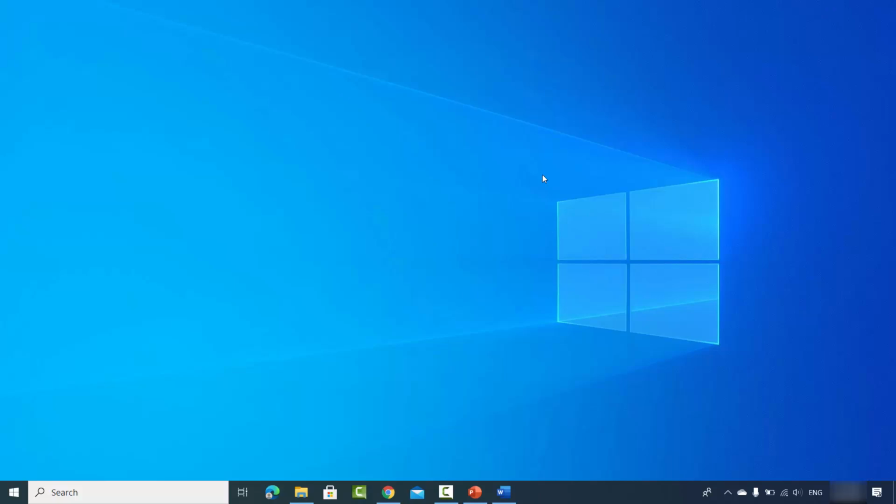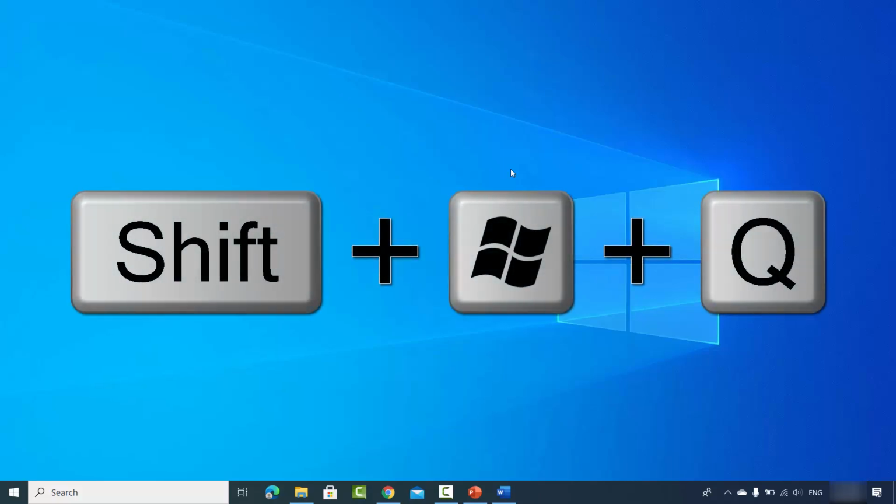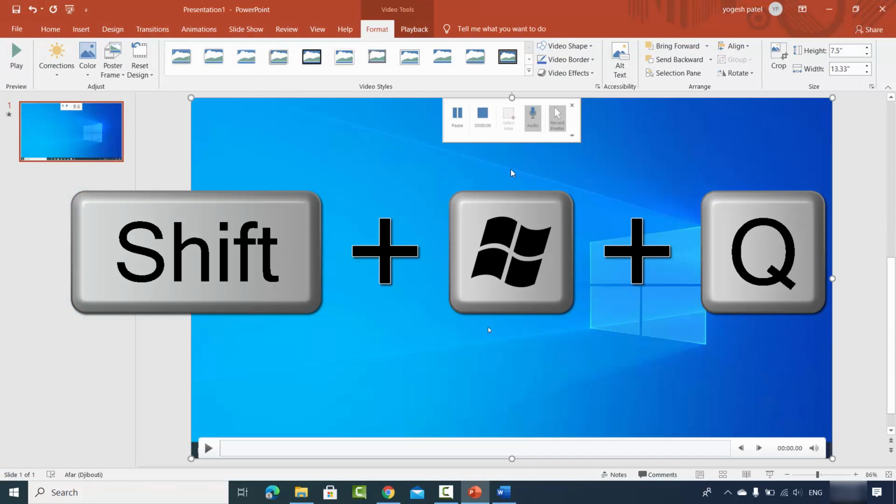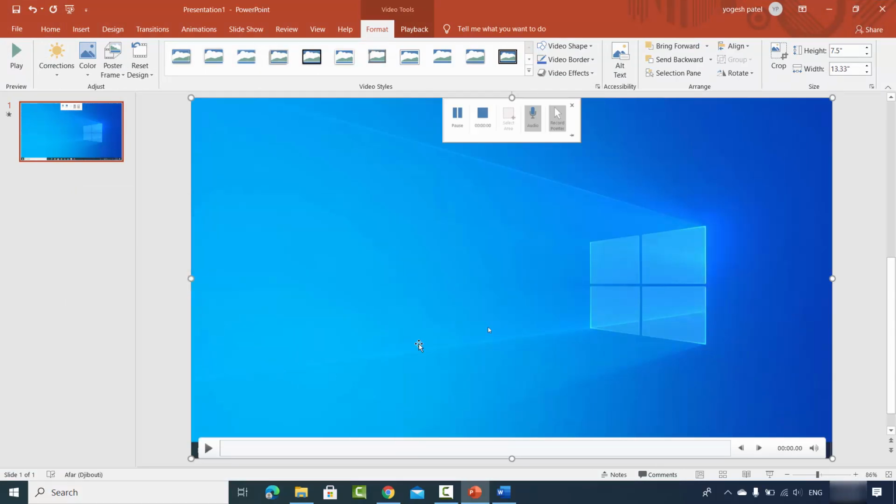Once I'm done with my screen recording, now I can stop my screen recording by pressing, as I said, Windows Shift and Q key, which is going to stop my screen recording, and you can see my screen recording is now inserted into this PowerPoint app. So from here I can play my screen recording. So I'm hearing my voice also because I have selected this audio option also, right?